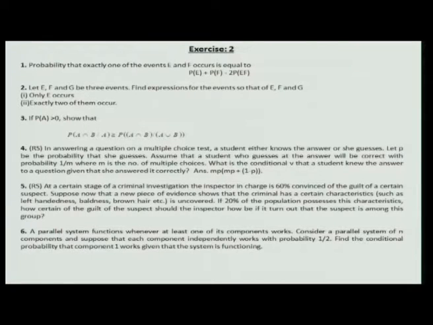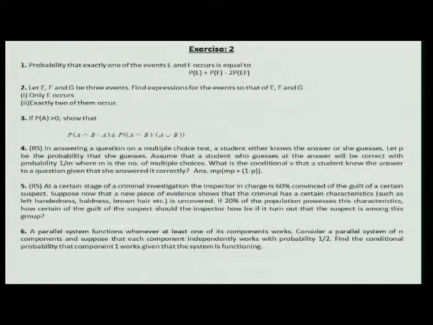Let me discuss exercise 2 with you. Again, I will just try to give you brief hints. So, anyway, question 1 says that you have to compute the probability that exactly one of the events E and F occurs, and that is equal to probability E plus probability F minus 2 probability EF. And of course, when we say EF, that means E intersection F. So, that notation is also acceptable. You do not write the intersection sign, you simply say EF. So, that is what it means, right.